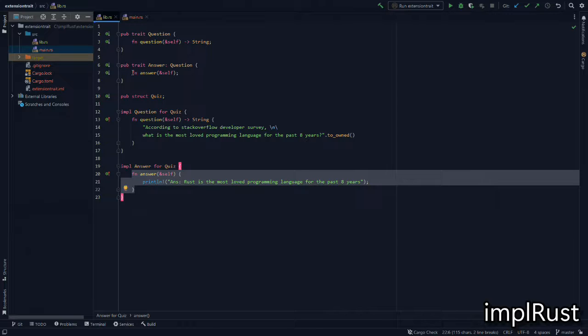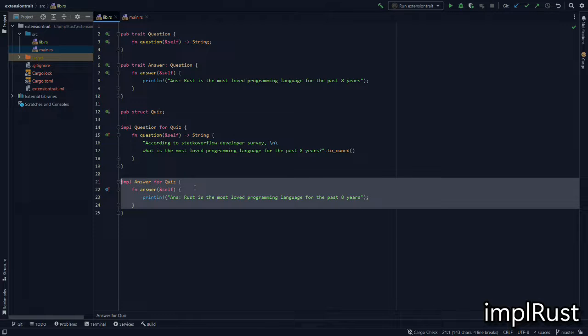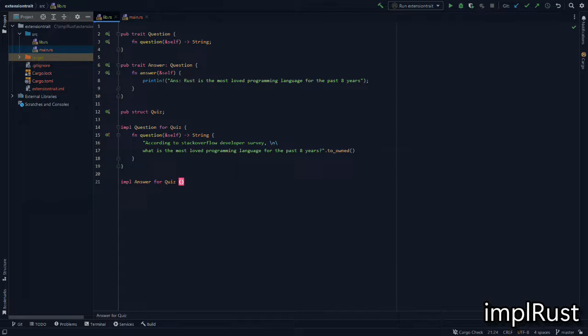Let us make the answer function a default function, make the implementation empty, and change the question method's definition.